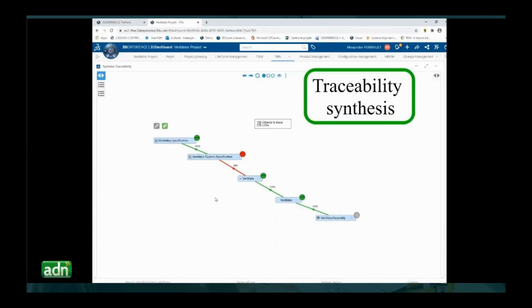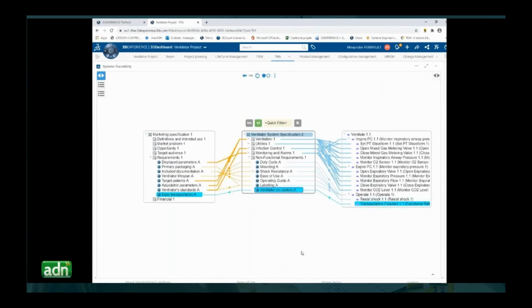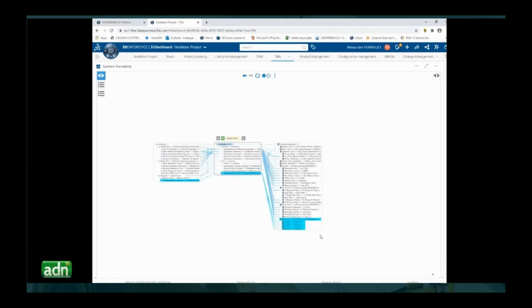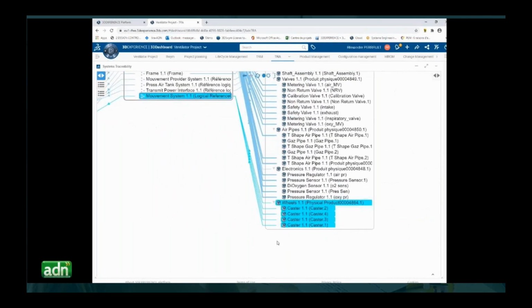And the strong point is that in the traceability synthesis, you have the same link implementation as shown before. So you do it in your engineering tools, and you can find them back in the traceability synthesis. So here, this is one main difference from document to electronic record in a PLM.